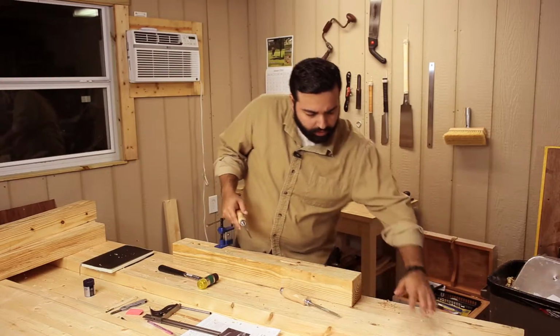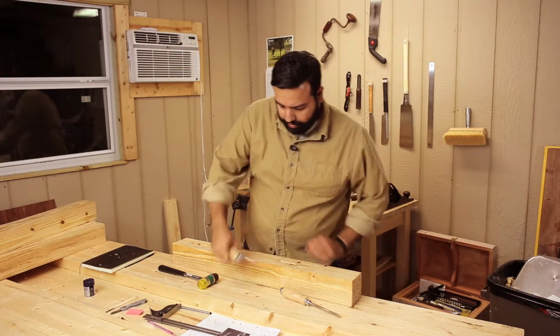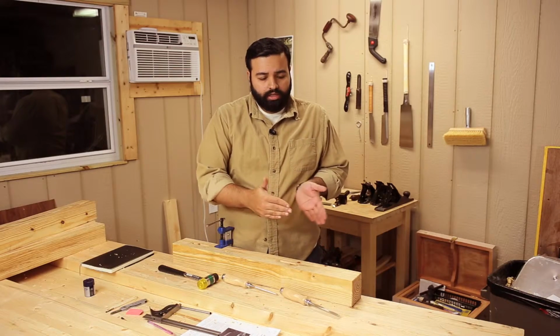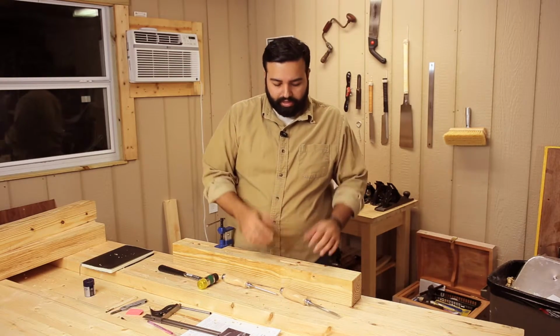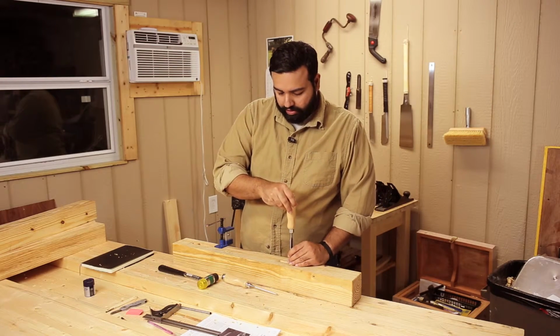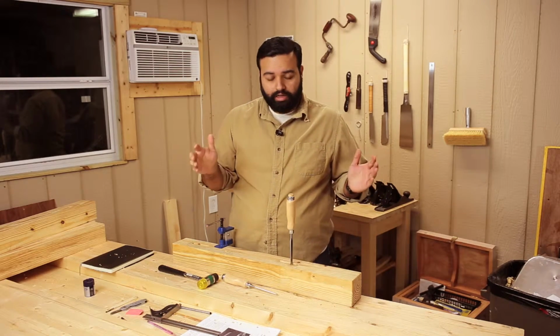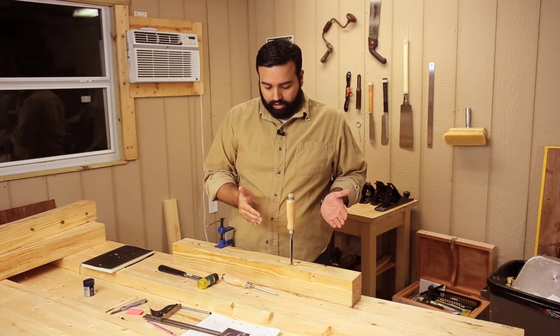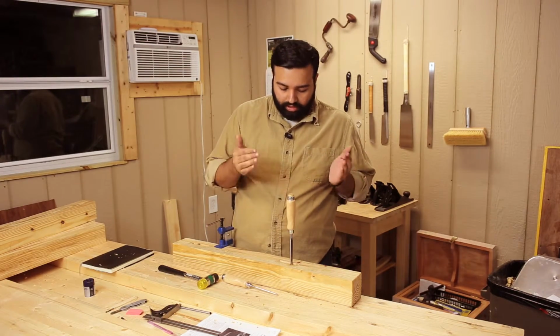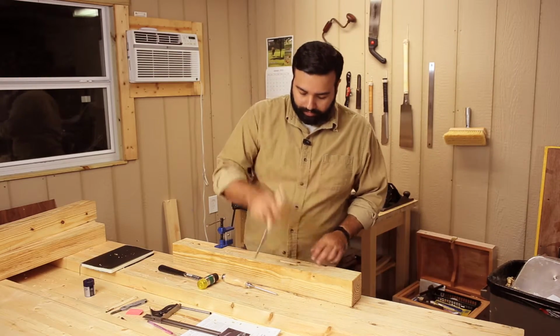Why wouldn't I use my 1/2-inch chisel, the one I was chopping with? Because it might ream the walls of the mortise and expand them, and the walls have to be the exact width of this chisel. Because if I stick the chisel in here without it making any contact with anything, it needs to stay vertical. This is not touching the bottom, this is just held up by the walls, and that is the kind of fit I'm looking for.